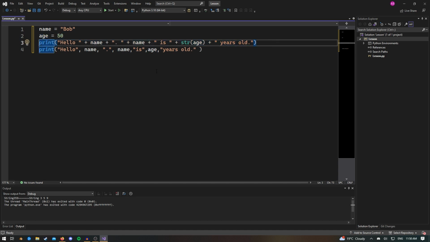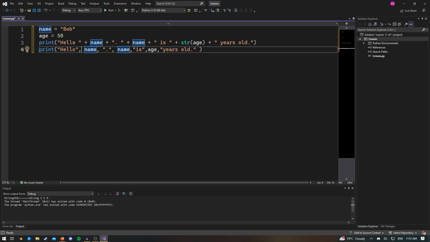And then we learned a second way, which is using the commas. So here we're not creating one big string like we did up here. Here we're just printing individual elements onto the screen. So we're printing hello, we're printing name, and all these.